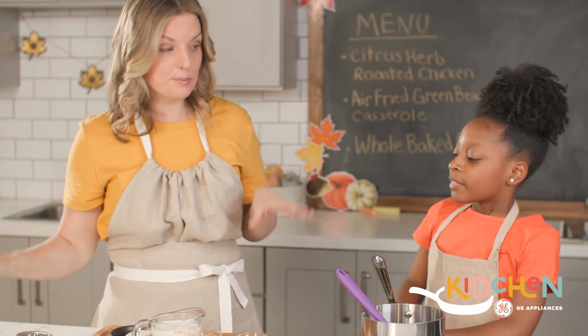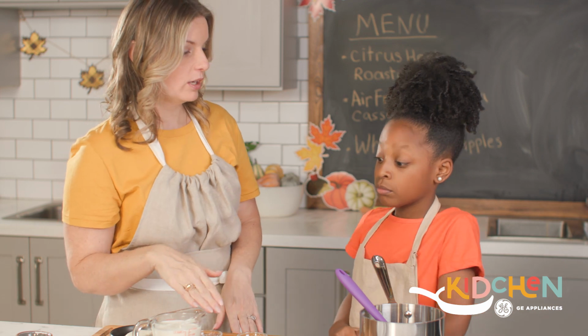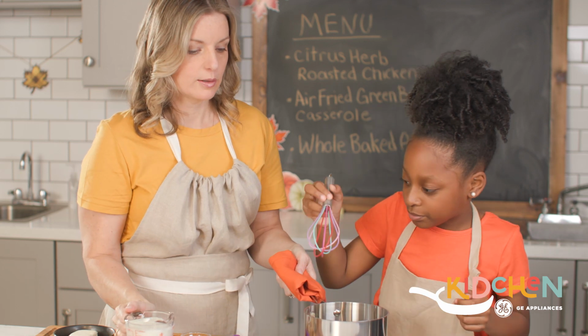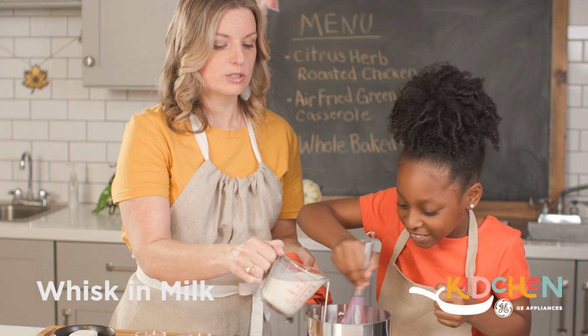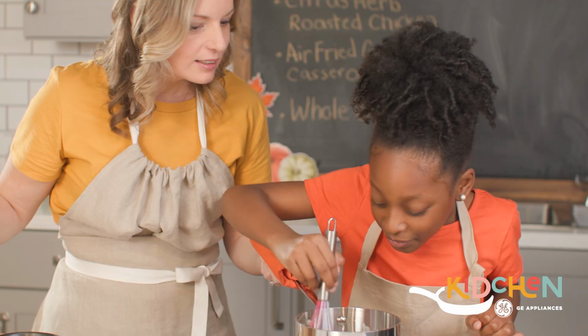Okay, now the next step is pretty important. This is when we're gonna pour in our milk. To do that though, we have to whisk it in without getting lumps. Okay. This is teamwork. You ready? Start the whisking process now, Parker. And we slowly whisk in so that we don't get lumps. And if you end up with lumps, it's not that big of a deal.